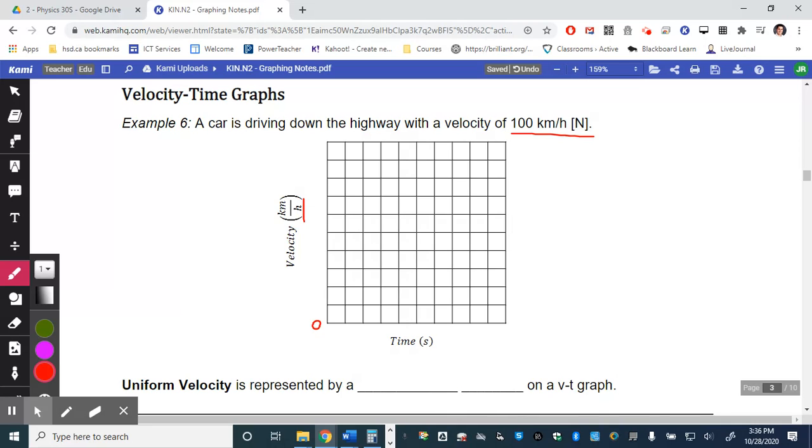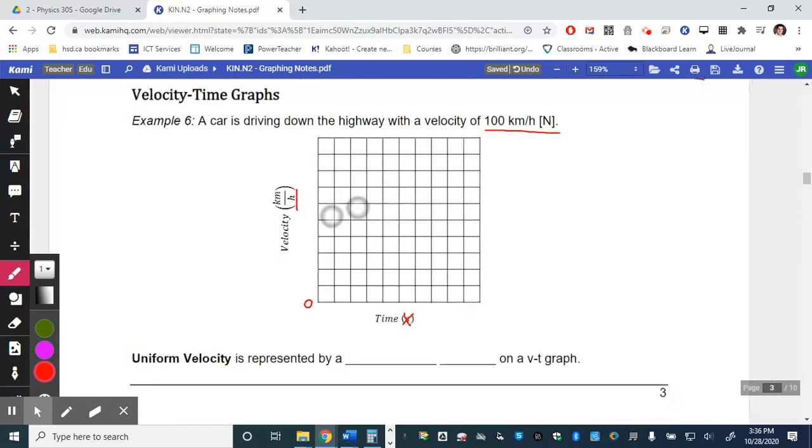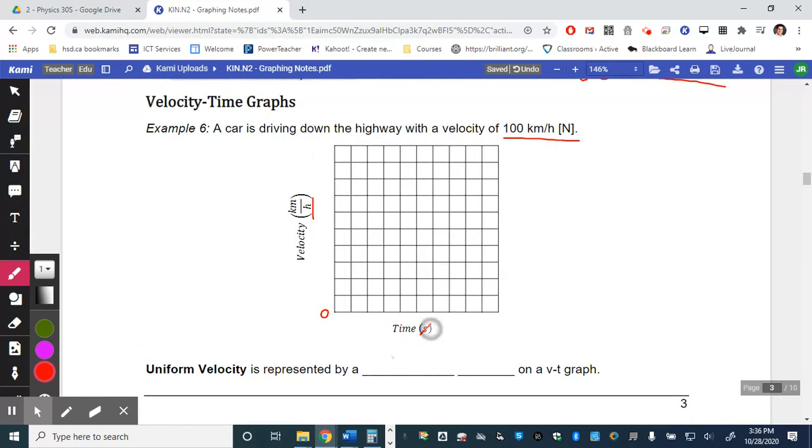Oh, this turns in seconds? Kilometers per hour. Oh, that's why. I know what's going on here. Sorry. I wish I could cut this out of the video, but I don't know how to. So that's embarrassing. This is a moment of me not being prepared for the video I'm making, but I know what's going on. This is a velocity time graph. It took me so long to figure this out.